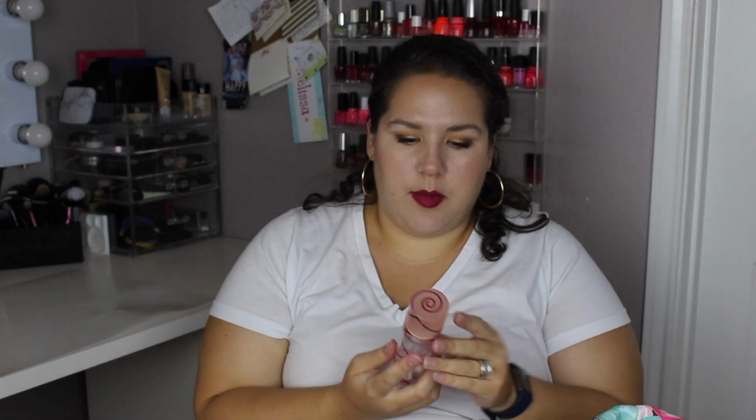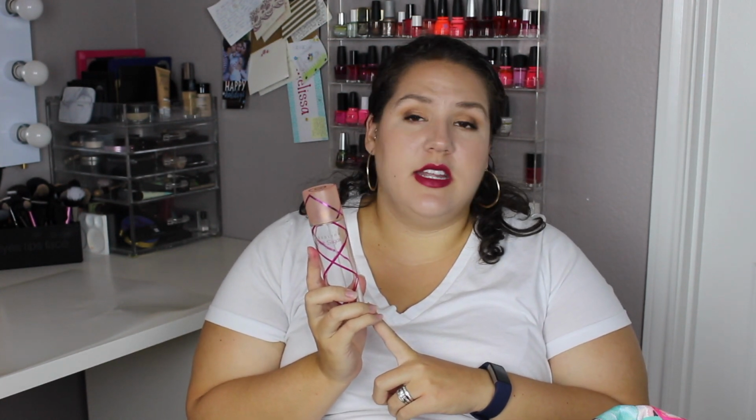Okay, I have a perfume. I'm kind of skipping all over the place. Finally finished up the Aquilina Pink Sugar. I purchased this years and years and years ago. Love the scent of it. It is extremely like cotton candy goodness. I bought this right when I started YouTube because it was like all the rave back then. I'm too old for this.